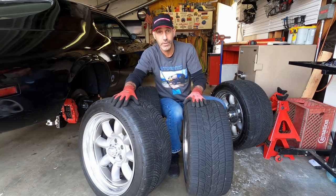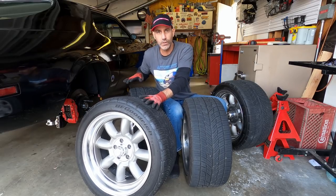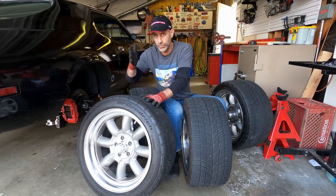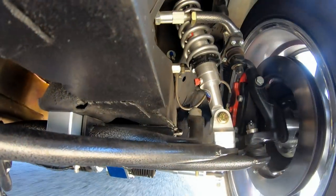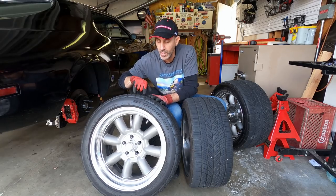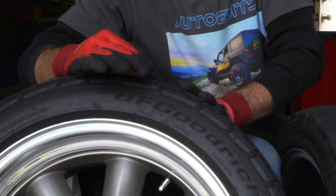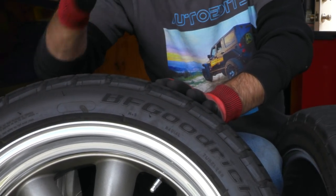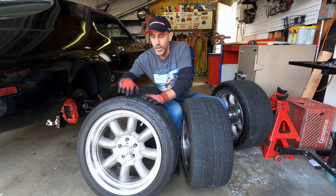You can read the sidewall with the rears as well, but they don't have camber gain or camber loss like the front end as it goes through its suspension travel, because there's an A-arm or much more articulation. There's much more at play to generate that, but you still read the sidewalls on the rear. Now on the rear, you could see I actually didn't roll the corner that much, and that's because these tires don't gain camber, and so that's important.